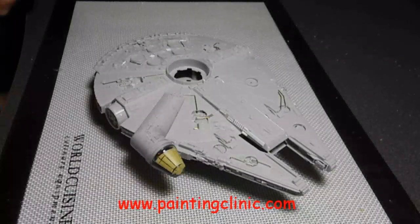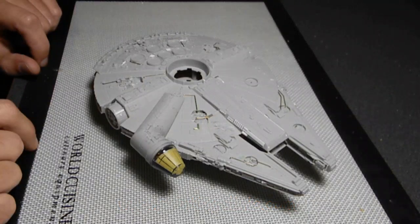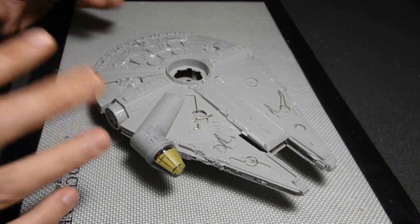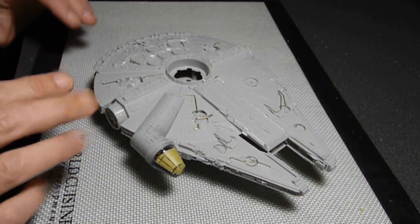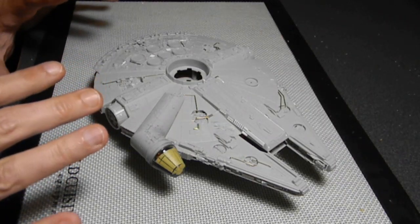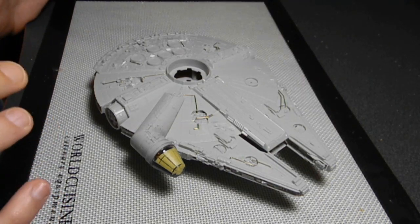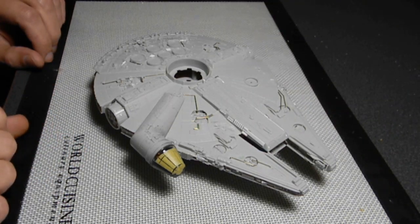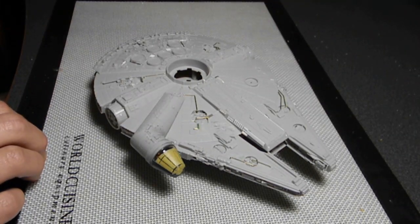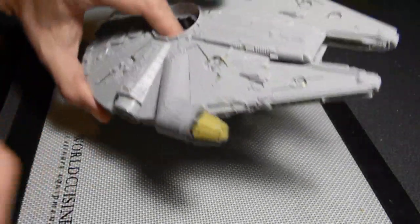All right, here we have one fully completed Millennium Falcon Fine Molds model, 144 scale. I just finished the detailing, the last bits of it, and I'm finally deciding to call it quits here. I could go around and add a bunch more detailing, but I've reached the limit of my patience. So next time you see this, hopefully it's going to have paint on it. Just want to make one more video going through all the extra detailing that I've added since I last showed it to you.